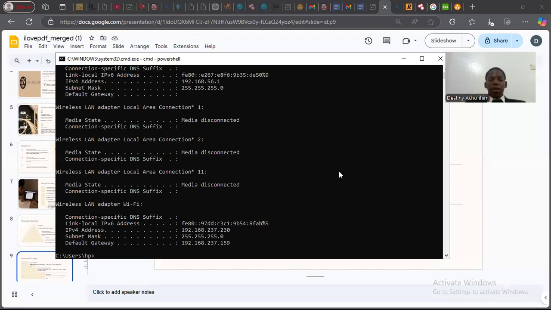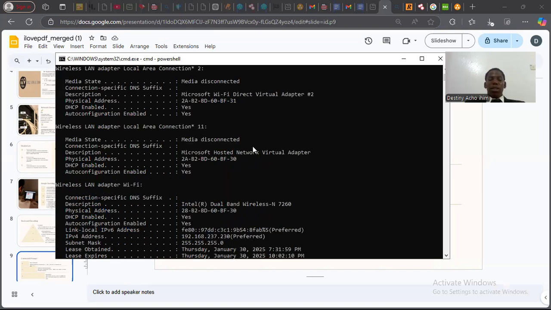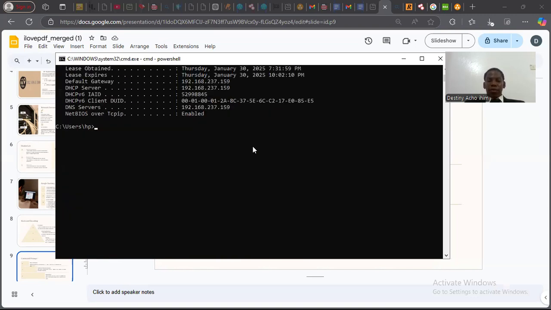You can put ipconfig slash all, it's for the same thing, but it's more in depth, right? So when I talk about IP addressing, this is where you can find the IP address. So if this is the IP address of the device, this is the DHCP server address, this is the default gateway, all the addresses that you want. So this is basically information that you can get, right?